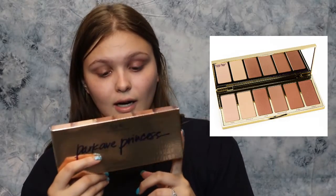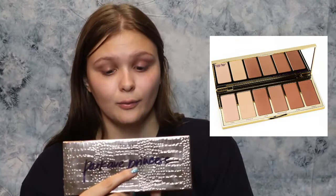The next thing in here is the Park Avenue Princess Tarte palette. This is a face palette. So I requested I get this one, but I actually already have it too from a past box. I love this palette. This is my holy grail face palette. I use it every single time I do my makeup for setting my face, bronzing, and contour. So I use it for three things. So it's great to bring with me to places because I have 3 in 1.